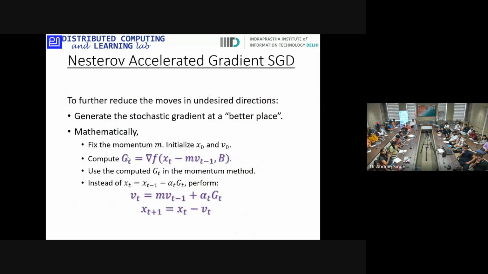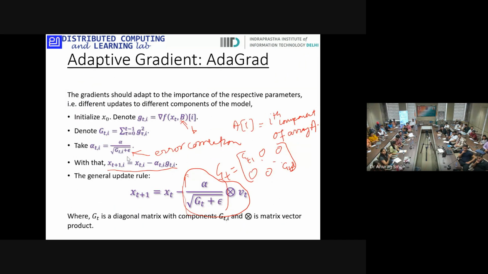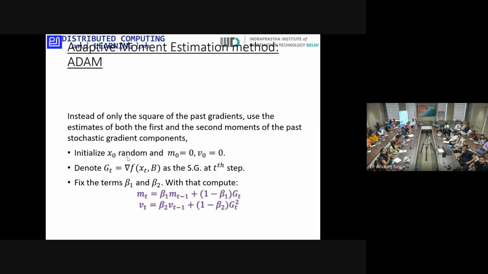I don't have time for that, but one of the most popular algorithms these days is Adam. All the NLP models these days, or for that matter in industry, when people talk about neural network training, they have this algorithm called Adam. So just for the sake of information, I'm telling you. Adam is a variant of SGD where you keep a vector. In fact, you actually keep two vectors.